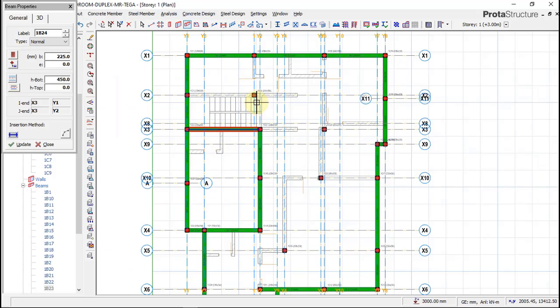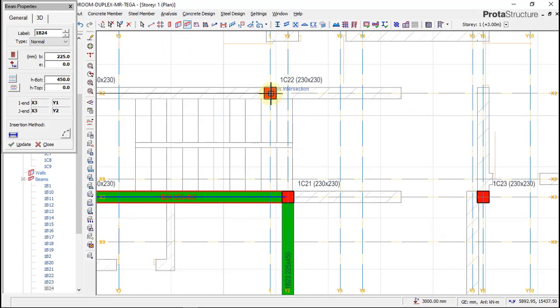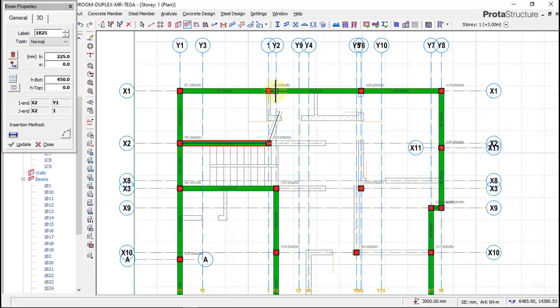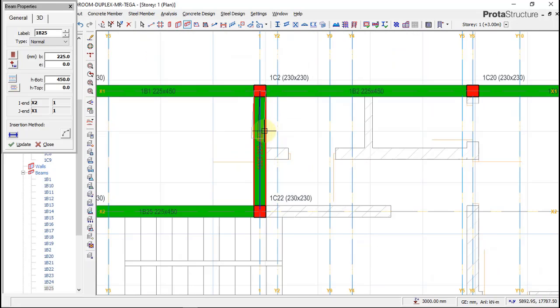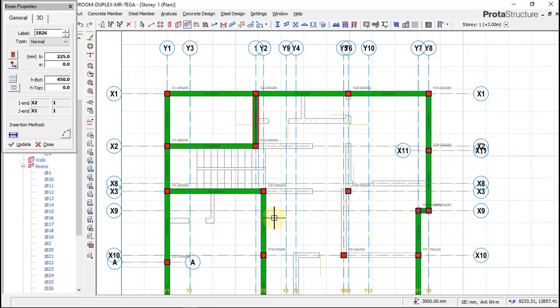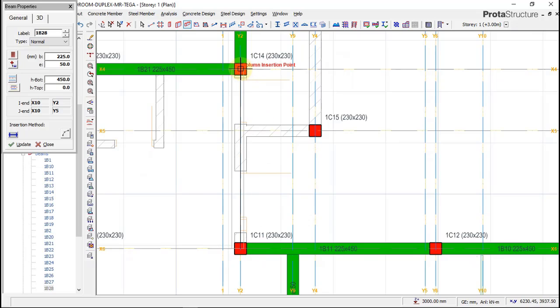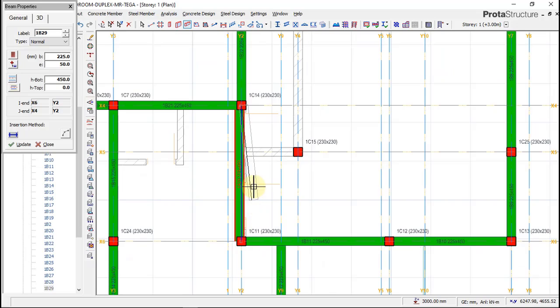So next I'll place again the beam around the staircase area. I'll continue again. I'll be a little bit fast so that we can be able to meet up on time.